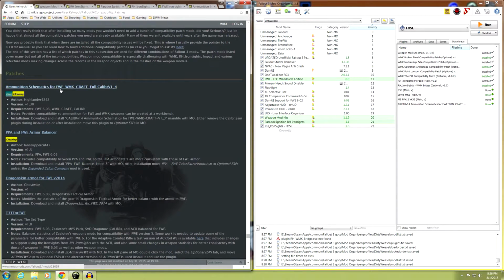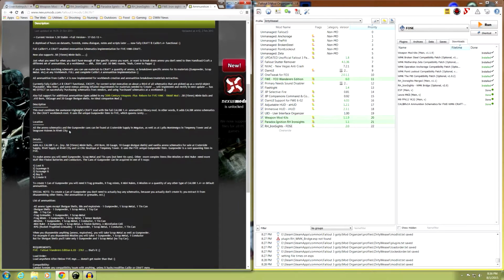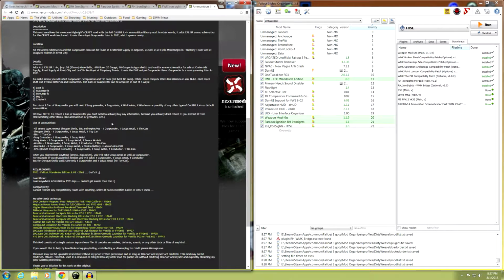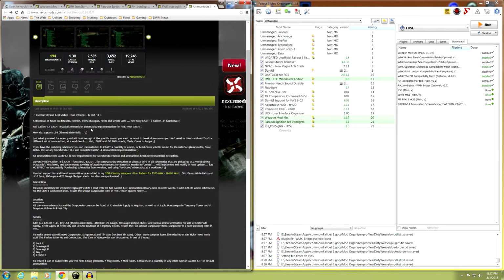Remember, FWE has Craft and Caliber in it. So we need to add patches for ammunition schematics to work with these things. And what this does is add schematics to the different vendors so you can buy them and then make ammunition. And you'll see it in game when I show you all this stuff. But basically, you go to this and it's the last one on the list. On the Nexus, it is mod 18639, done by Highlander 4242. And you can see all this stuff down here. Basically, it'll allow you to disassemble things to get gunpowder. You use scrap metal and gunpowder, and then you can go ahead and make ammunition. And you'll get different schematics to do that.